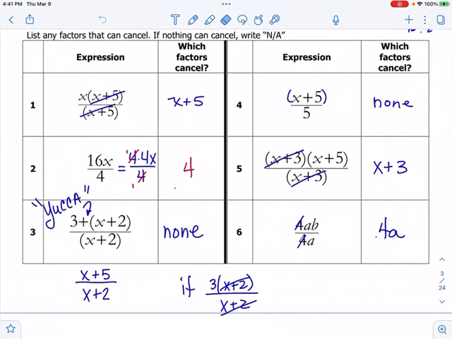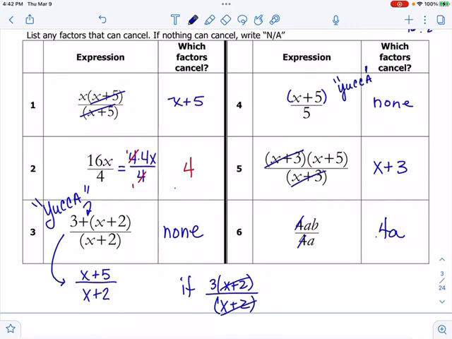And then with 3 plus x plus 2 over x plus 2, the x plus 2s do not cancel because they're not common factors. So if you realize that this fraction above simplifies to x plus 5 over x plus 2. Now, if we had this situation, 3 times x plus 2 over x plus 2, then we could cancel those factors of x plus 2. So number 4, there's no factor that cancels. You might think you can cancel 5, but again, that's the yucca rule. You can't cancel over addition because there's a plus 5 in there. It's not x times 5, it's x plus 5, so you're done there.